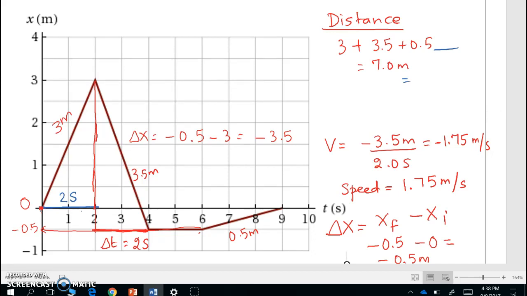So you could use the position time graph to conveniently interpret data. It's much more convenient than reading lines and lines of position time data. So it's an easy interpretation. And to summarize, if you remember that slope in a position time graph represents what? Velocity. Then you will be able to tackle all problems on position time graphs.